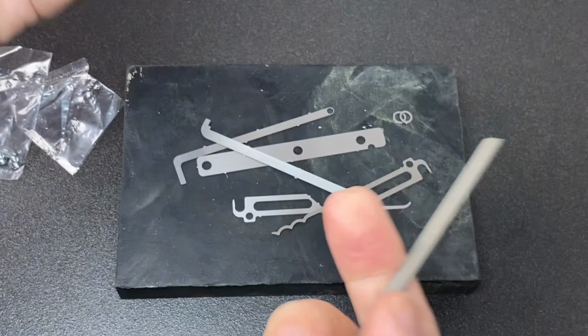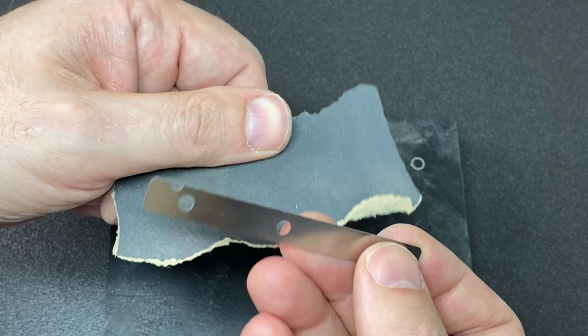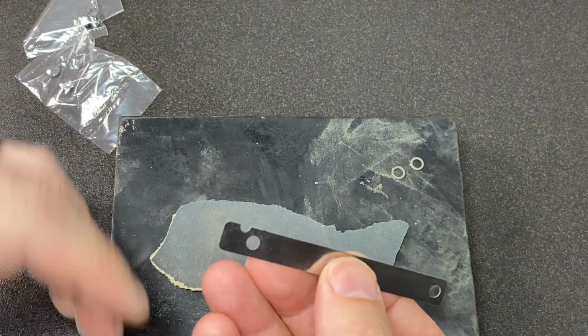Okay, I'll do that and then I'll come back. Just because I can, I'm going to just rub the edges with a little bit of 800 grit wet and dry paper as well, just to get a really nice finish.